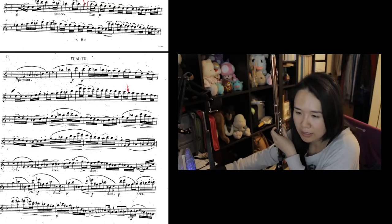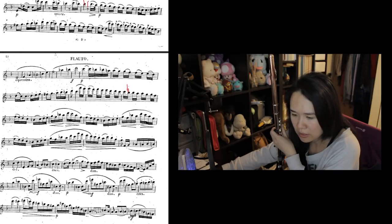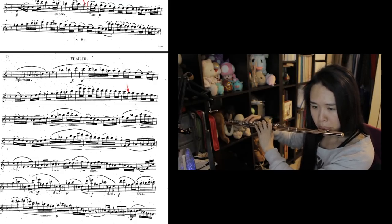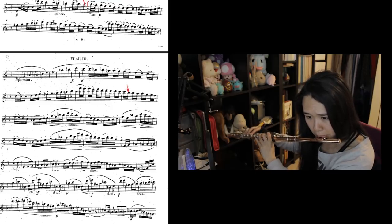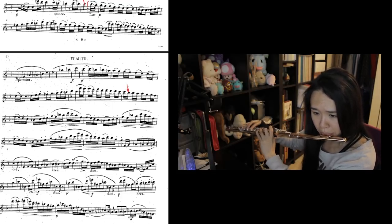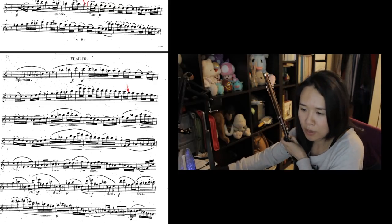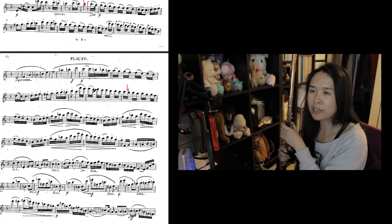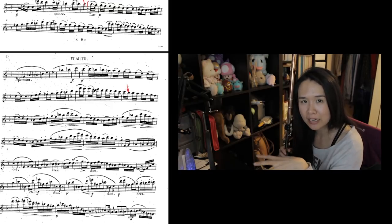I need to memorize this part. I think I know what the pattern is, but I'm feeling like the pattern in my brain is not 100% matching what's actually on the page. My brain wants to put an F right here between the E and the G. That'll make it easier for me to memorize now that I know that. I only figured that out because I was reading it right now with the intention of memorizing it. So I catch more mistakes that way.